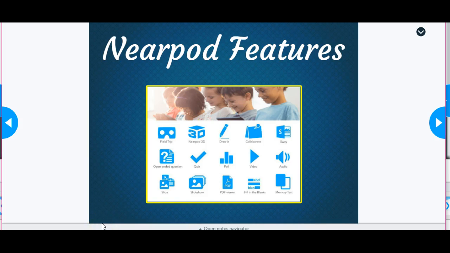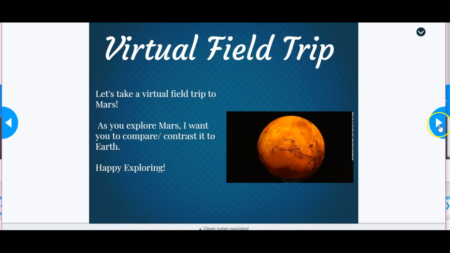These are the features that Nearpod offers. We will go through each of these through the student experience. First, we have the virtual field trip. Take your students around the world with VR Field Trip. Search among the 360 database to find a field trip that matches your instructional content and give your students 360 views of many locations including Mars, like we see here, underwater, and the most popular monument.